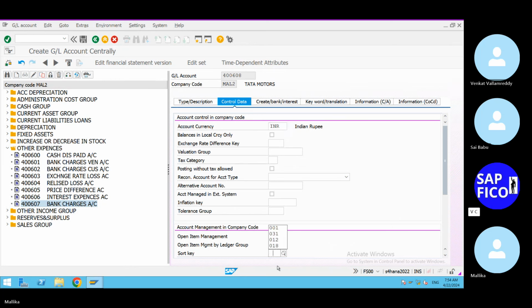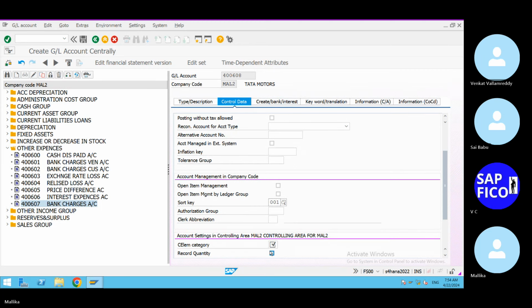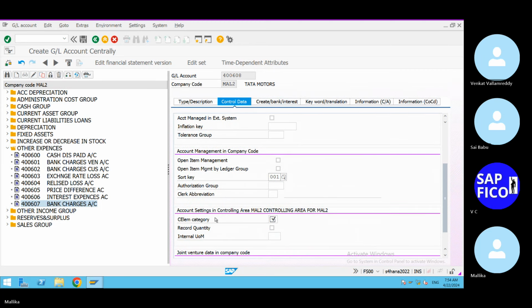Sort key is 001. Yes, so here, account settings in controlling area MAL2. Controlling area for MAL2.